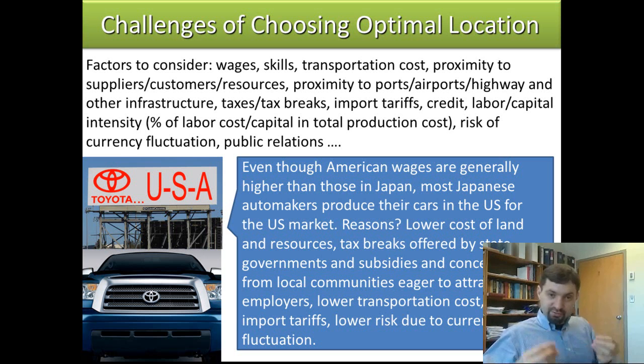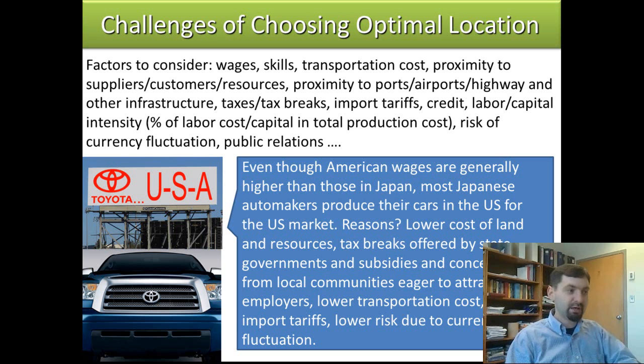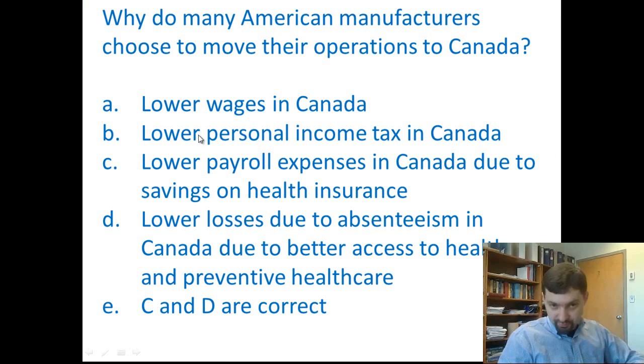So if you have one of those capital intensive productions where labor is minimal, it's all about machines doing the work, then perhaps it's a good idea to keep the production facilities in the United States. Labor is expensive here, but you don't need much of it. At the same time, if you have a product that is very labor intensive, with lots of manual labor going into it, obviously that's a product that you want to make in a country where labor is cheap, so choose something like China or Malaysia or one of those countries.